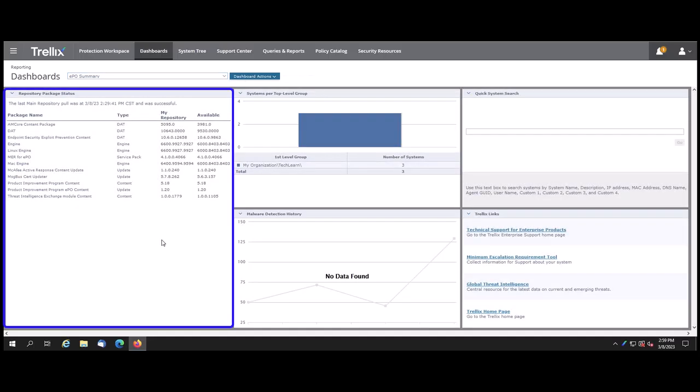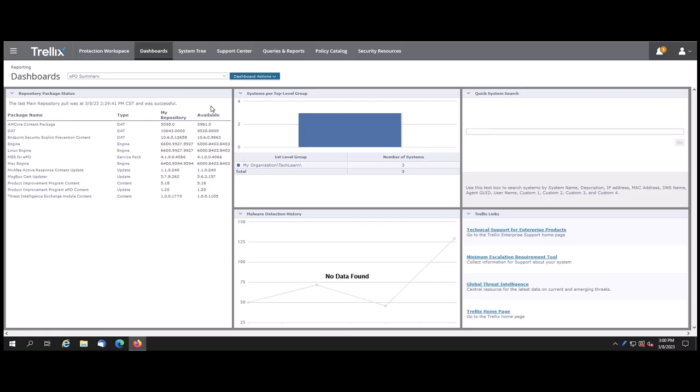This one basically provides your visual cue as to what your data and engine are currently set up for, what's pulled down for your data and engine, and what's available out there in the system. This is the main repository pull, and it shows when it was last performed and that it was successful. You can let this run and it will typically catch up with itself as you go through the day, but this gives you a good visual cue as to what's available out there and where things are from a constant standpoint. So you can first and foremost make sure the security of your systems and your endpoint machines are running what they need to run and running the latest DAT files and engines for safety's and security's sake.